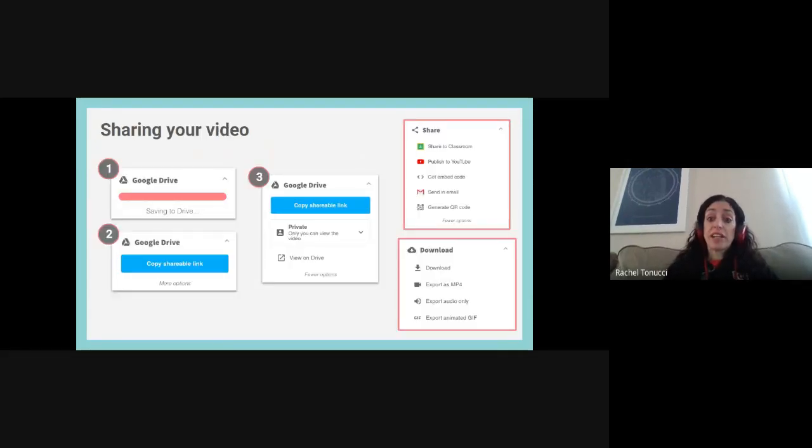There are a lot of sharing options as well, as we mentioned. If you wanted to put an embed code into a website, or if you just want to get a link to this, you can put that link anywhere. So copy the shareable link. You could even, if you didn't want to share right to Classroom and do it through that, just get the link and then go to Classroom and put the link in there. You could send it in an email to somebody. So anywhere you can put a link, you can get it to this. And that's a really nice feature as well.